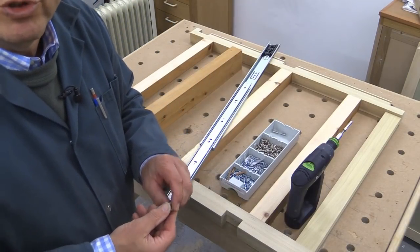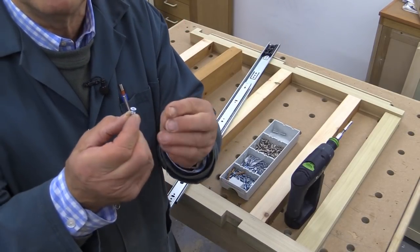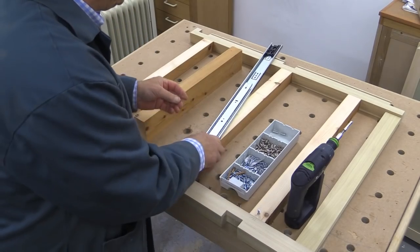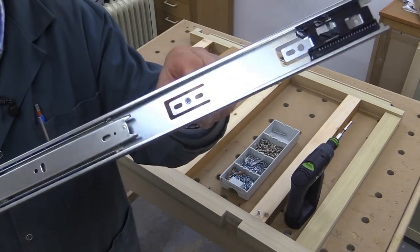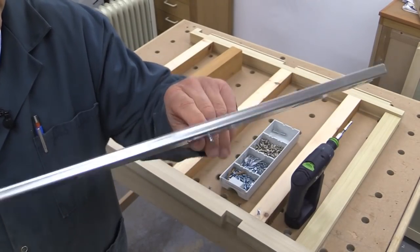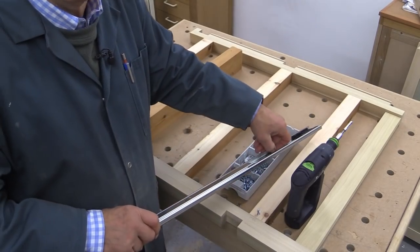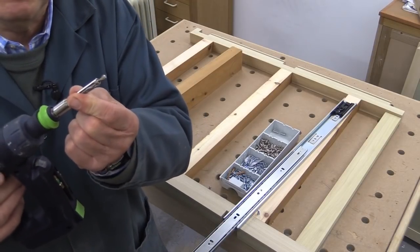Now, you can use ordinary screws to fix draw runners in place, but I get from Screwfix these draw runner screws, and they've got a very chunky thread and a fairly relatively small head. But when they go through a hole in the runner, you can see they're very low profile. There it is, just there. And then sticking through the other side, you can see the screw itself. And these are pretty tough. They take a lot of beating as far as load bearing goes. And in order to fit those, you need a 5mm drill, and that's what this is in this drill.